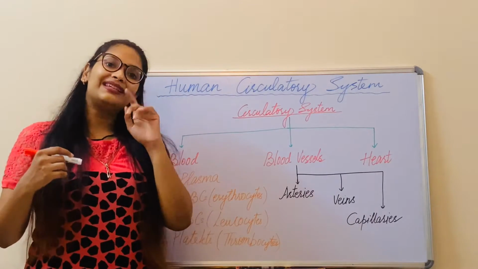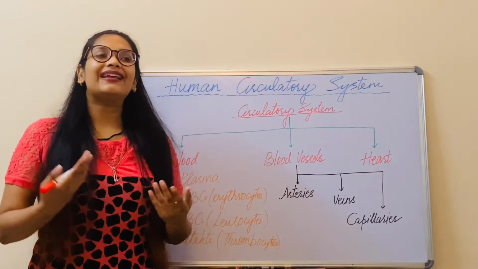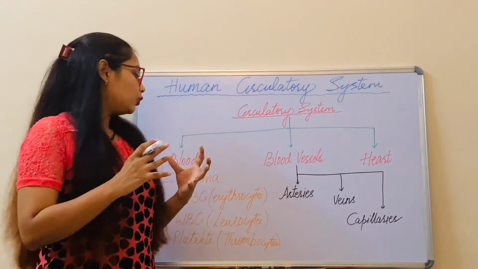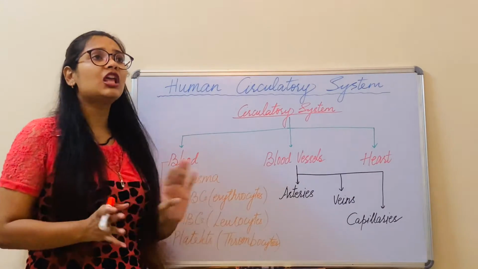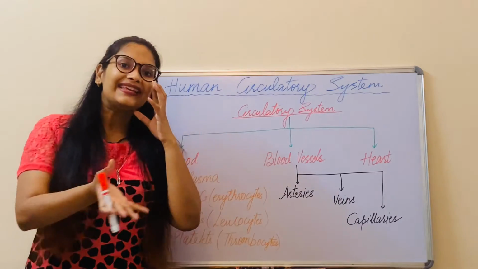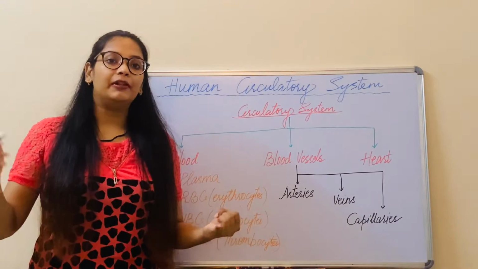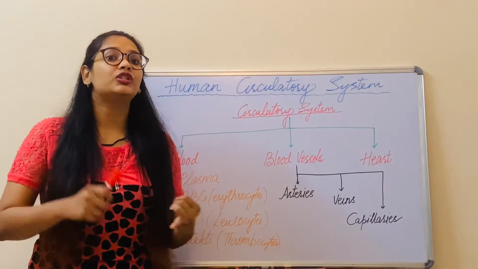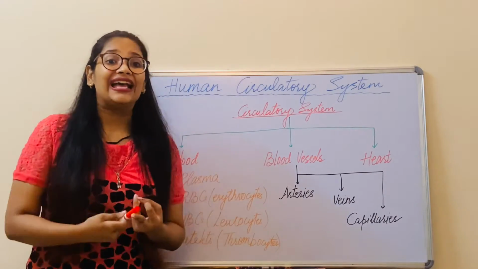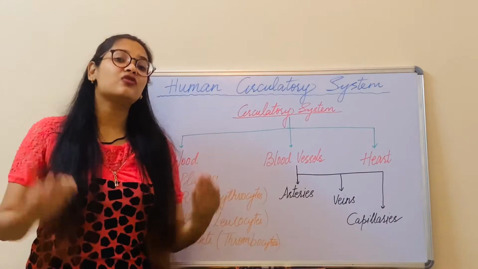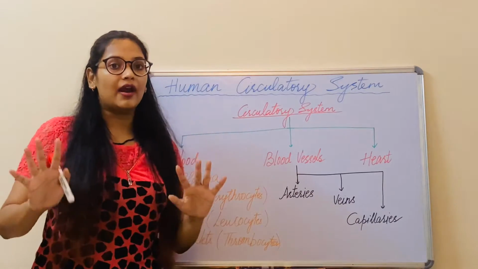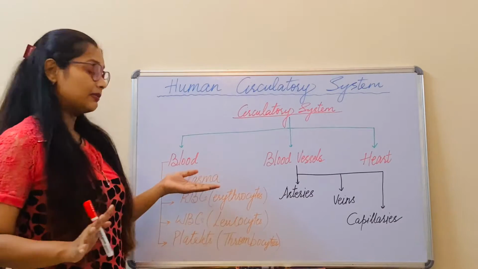Now, the plasma is the fluid part of the blood. It contains about 90% water and is a pale yellowish colored liquid. Plasma helps in the circulation of all the substances which are carried in a dissolved form, for example, all the hormones, the glucose, the proteins, the enzymes which are needed, or the gases, oxygen, carbon dioxide, and the nitrogenous waste which is generated. So all of this is basically traveling in our blood in a dissolved form directly in the plasma.